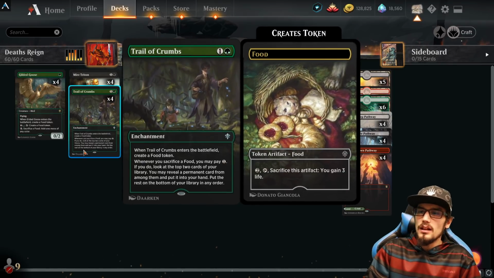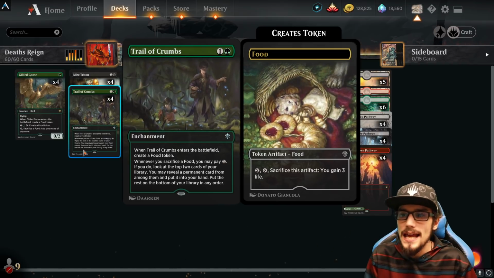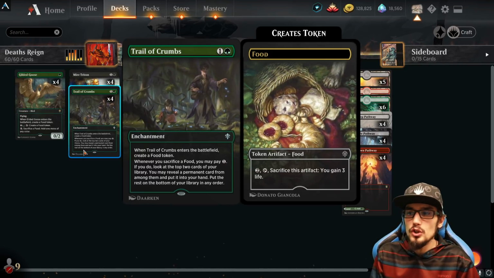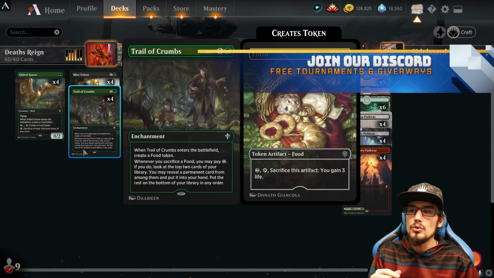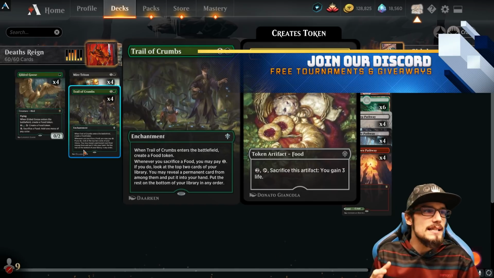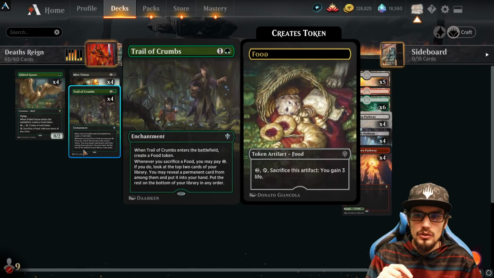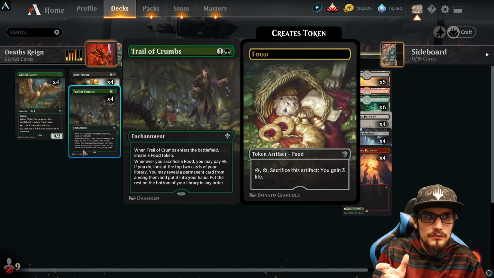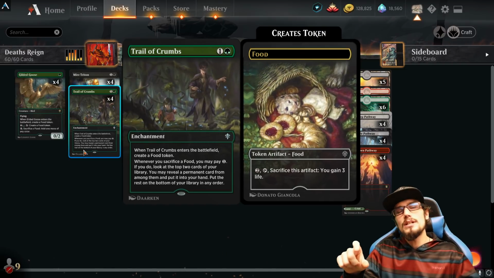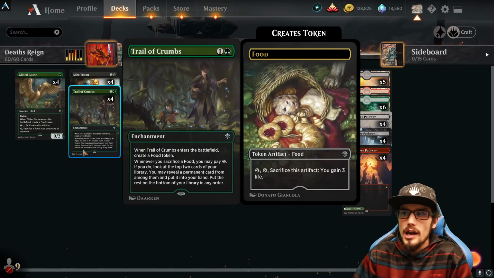4 copies of Trail of Crumbs. This is another food card, an enchantment for 2 mana. When Trail of Crumbs enters the battlefield, create a food token, much like the goose does. Whenever you sacrifice a food, you may pay 1. If you do, look at the top 2 cards of your library. You may reveal a permanent card from among them and put it into your hand, with the rest on the bottom of your library in any order. This has amazing synergy with Gilded Goose because, of course, Gilded Goose can sacrifice a food, which triggers the Trail of Crumbs. The goose adds a mana because of the sacrificed food, which you can spend on the Trail of Crumbs to take that draw. So, very nice draw engine here for us.